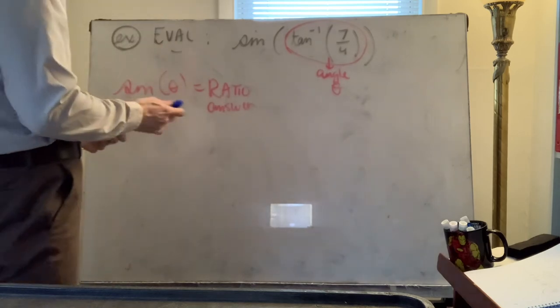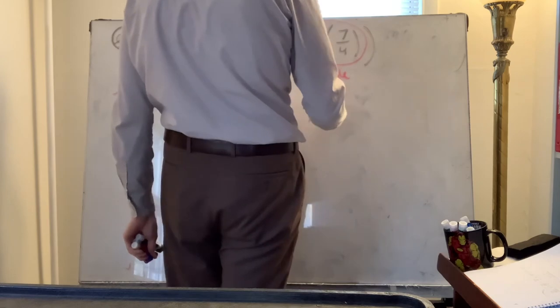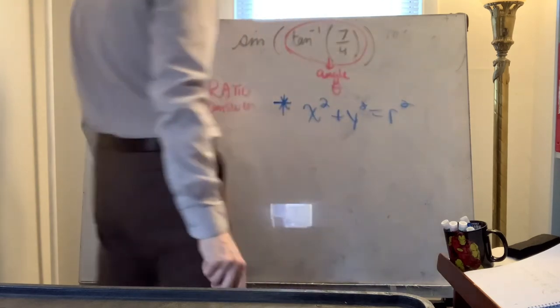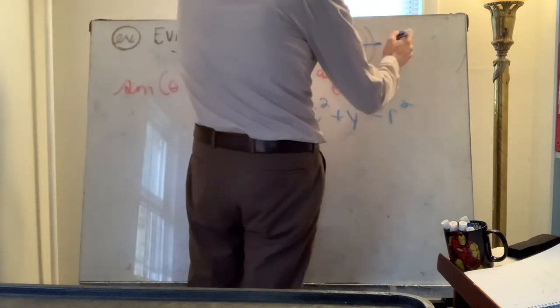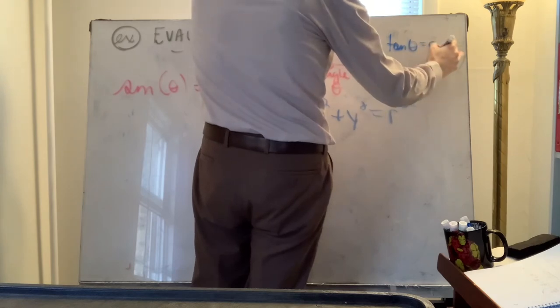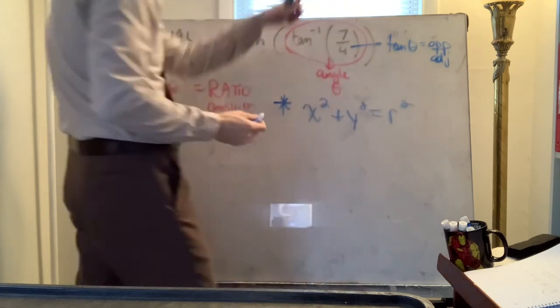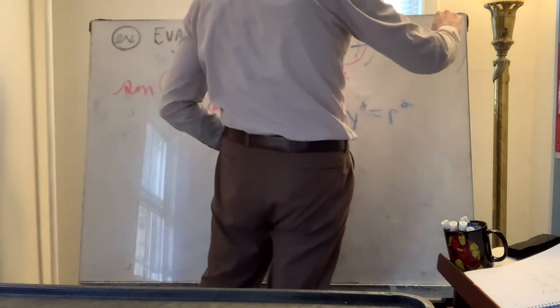Again, I'm kind of content with this version of Pythagorean anything, x squared plus y squared equals r squared. Tangent is normally what relationship, and I know I should be looking at it perhaps like this. It's opposite over adjacent. So, in the context of a coordinate plane, what does that mean? It means y over x, ultimately.